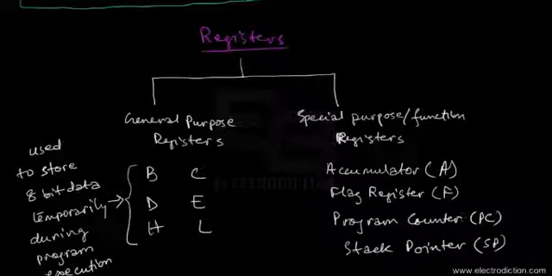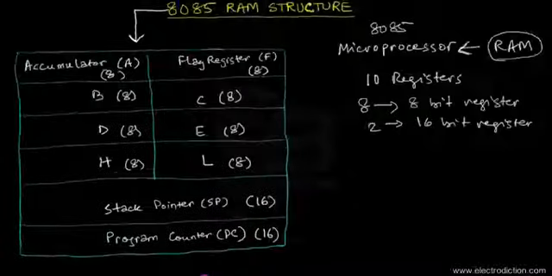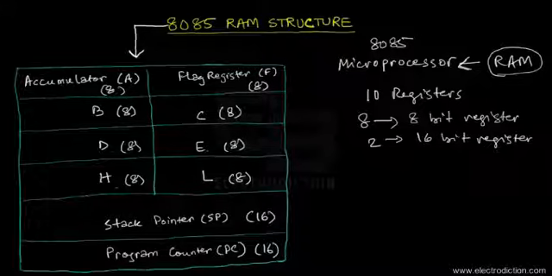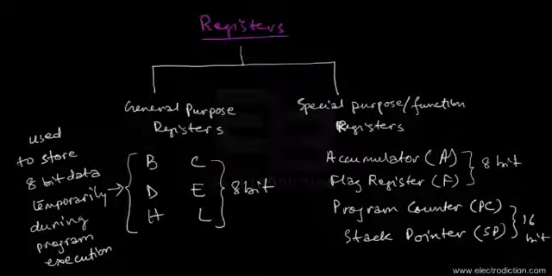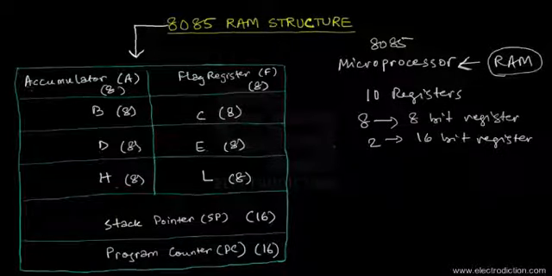The program counter and the stack pointer registers are 16-bit registers, while the accumulator and the flag registers are 8-bit registers. I'm just going to write that down over here so that you don't have any confusion whatsoever. Now in this tutorial, I just described what the general purpose registers are basically used for, and I'll give you an example along the way. But mainly we're going to focus our attention on the accumulator and the flag register functions.